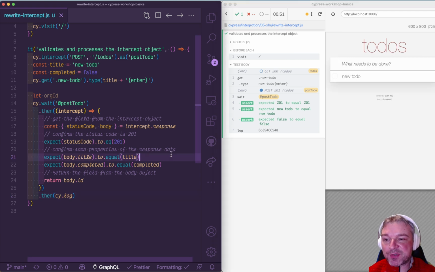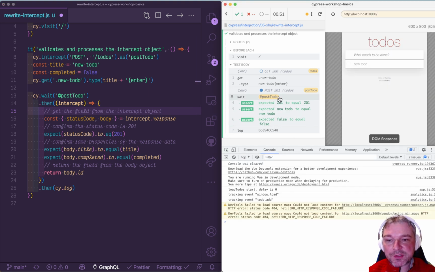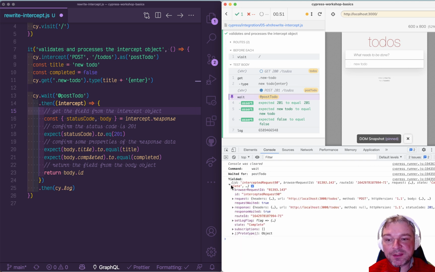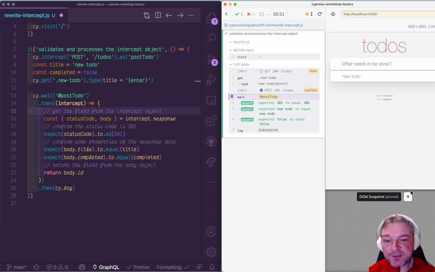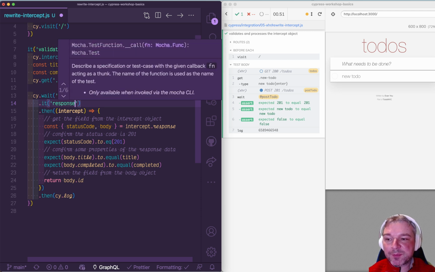So now we fixed the problem with printing and getting the ID. Now let's improve this code a little bit, and I hope that you will see the power of Cypress when we rewrite this code a little bit. First, notice that we're verifying something from the intercept object, right? Like right here. We don't care about anything else, we just care about the response property. Now, if we look at the actual wait command, and if we click on that, it yields the whole intercept object that has the request property and the response. If we're not interested in the whole object, we can say, okay, get the intercept and get its response property.